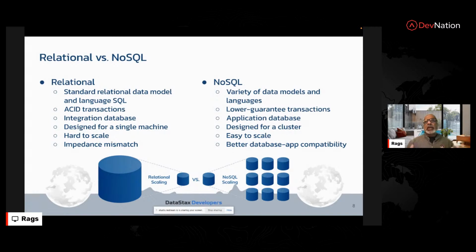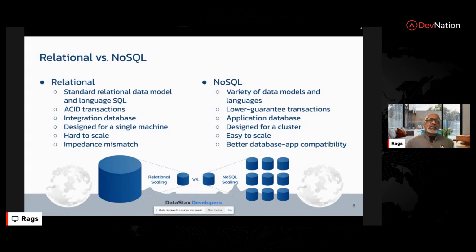The nice thing about many of these is that it's able to horizontally scale. And one of the nice things about Cassandra, and many of the NoSQL databases, is that horizontal scaling is easy. You're able to do multi-cluster, multi-region, pretty straightforward. Okay, and you will see that in action today, hopefully.